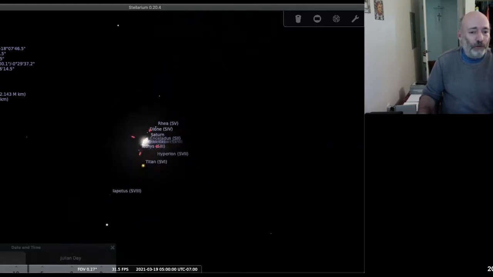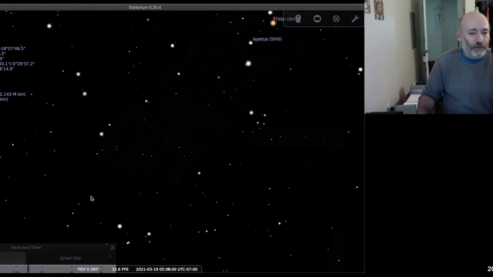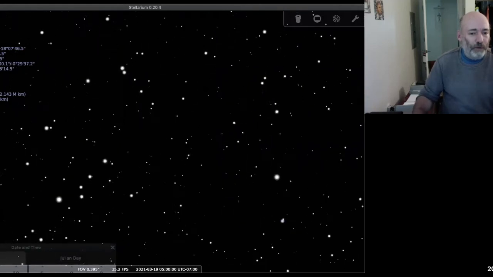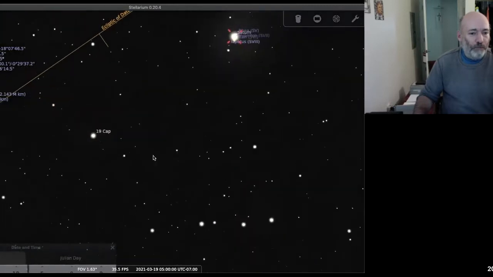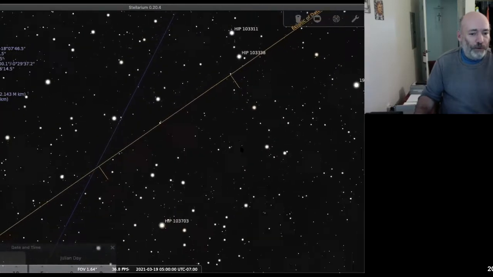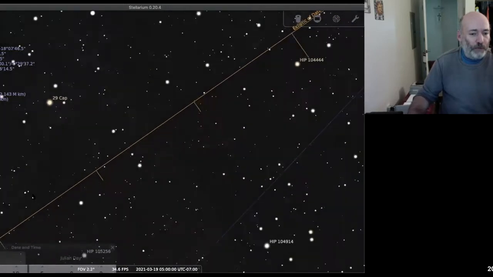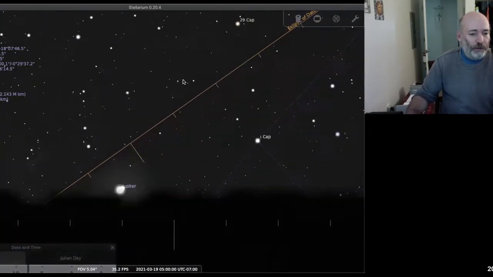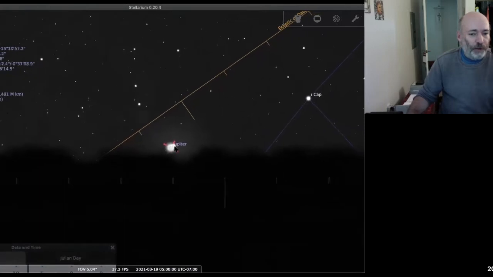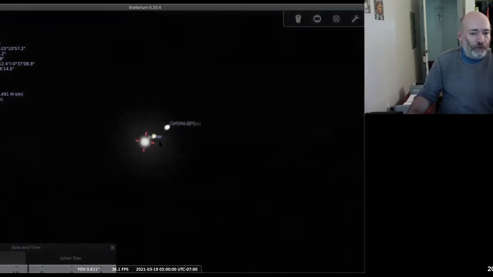But that's not true of Jupiter. If I go down and I now look for Jupiter, which is down here somewhere, or I could zoom out a little bit more and find it that way. Jupiter, as of 5 a.m., I believe was just coming. Wow, that's way down, huh? I have to, yeah, see, there we go. Jupiter at this time was so far to the horizon, I wouldn't be able to see it.